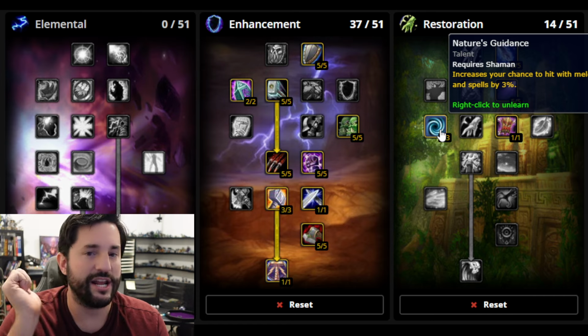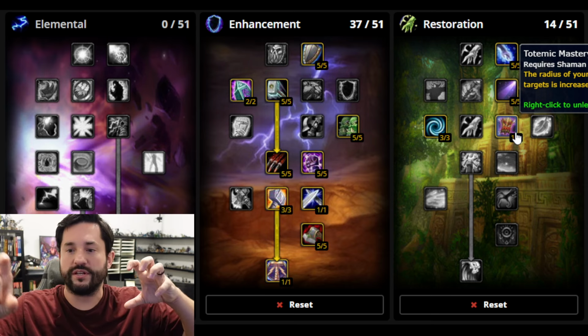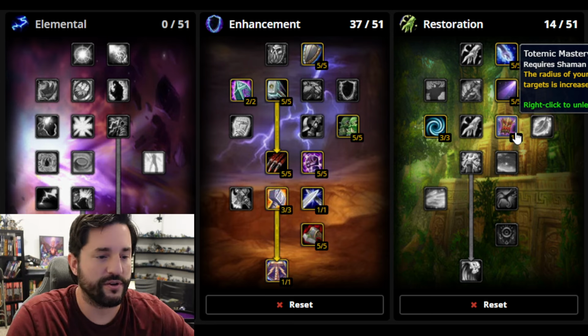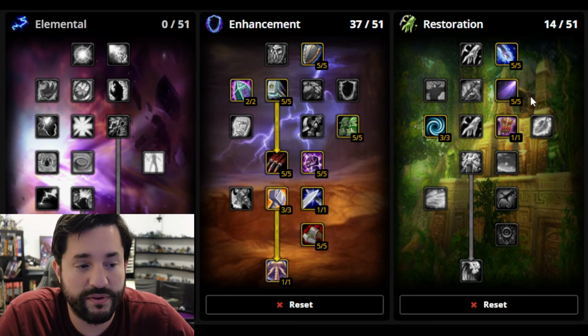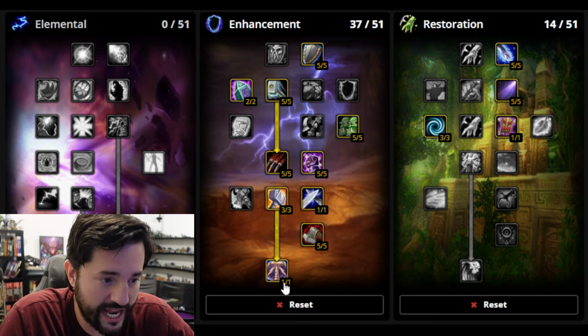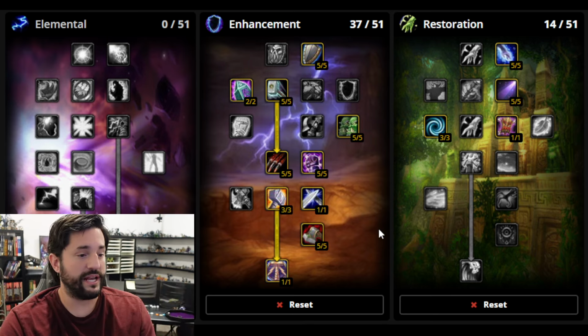The actual hit, I hit all the time on leveling mobs, and I could actually drop totems and do pulls within the range of my totem instead of having to always run back to my totems. So side note for leveling, this could be fun if you wanted to put 14 points into here and then fill this out as best you can from there.